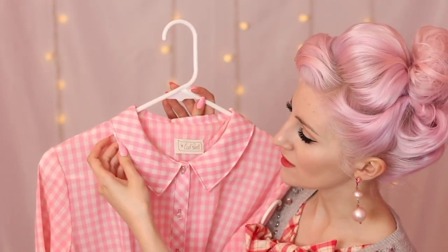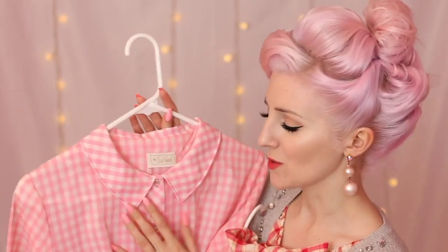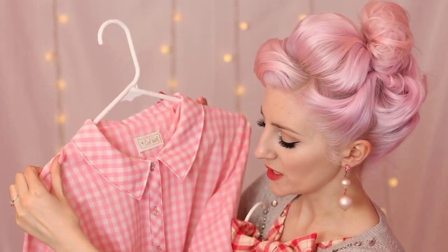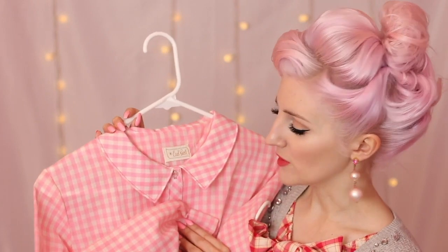It has this really nice collar. You know I love gingham. I can't help it. I am a sucker for gingham. Anything gingham, I love it. I've loved it for years. So when I saw this, I think it was the same vintage store I got the other dress at, actually, but like 2 years prior. That's so funny. Yeah, this is just such a cute piece and really easy to wear and to wash and take care of. But to be honest, I haven't worn it for a little while. It needs a little bit of love. So we're gonna be doing this one today too.